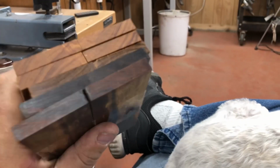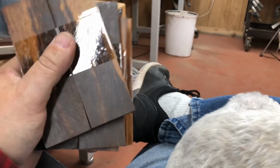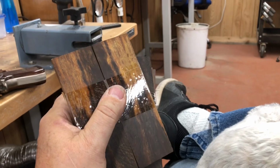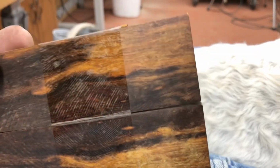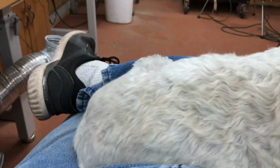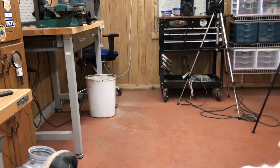Okay, and here's the thing. This desert ironwood cost me $9 each. Not bad. I will be buying from this guy way more often. The thing is, I cannot buy desert ironwood for my Texas Rumble, and the reason is the handle is I got to have a minimum 2-inch height this way. This is 1.5 inches, and my biggest knife that will fit on this is the BC Special, and it just barely fits on this. And my Texas Rumble needs a minimum of 2-inch by 5 7/8 or 5 3/4.